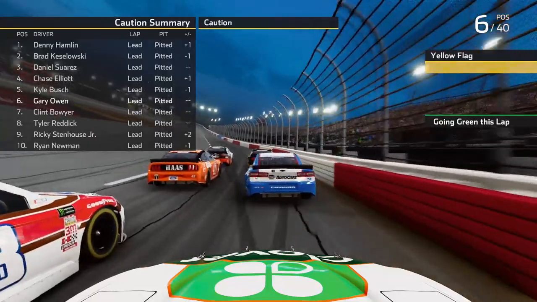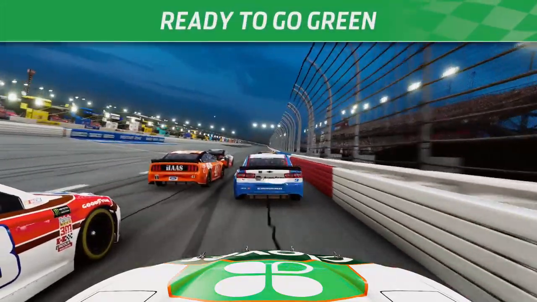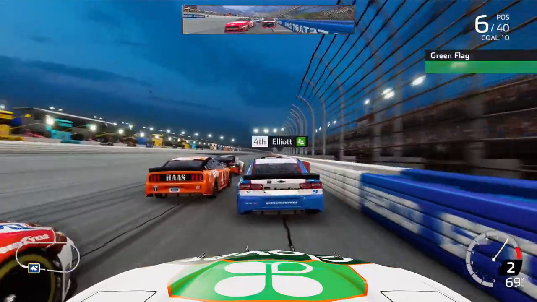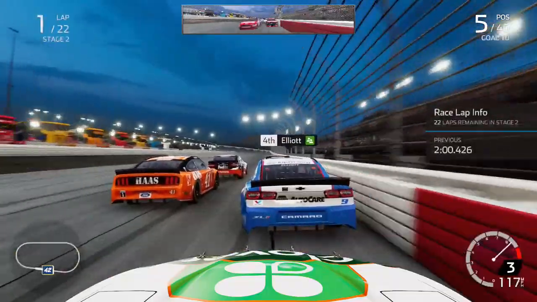Now, as we come to the pit lane for 2 cans of fuel and 4 tires, we lose no positions nor gain any. I was hoping we would gain 1 or maybe even lose 1 so we could be on the bottom now, as stage 2 is officially underway here in the Southern 500. Like I said, unfortunately starting on this outside lane once again.